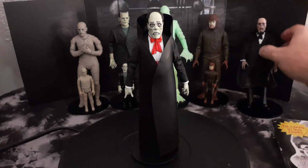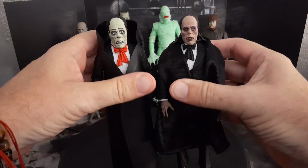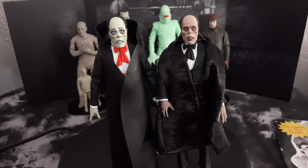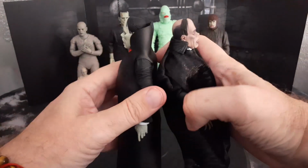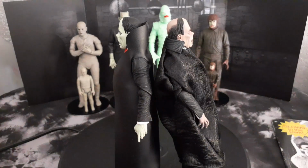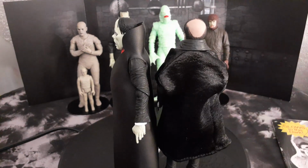So in comparison to this figure, these are different stands that I got them on. But again, I think it's taken from this mold. Obviously, it looks a lot different with color schemes, but it's virtually the same height as the other one. Again, this one is on a different stand. It's just a tick higher, tick thicker. And as you can see here, they went with the total male pattern balding look here.